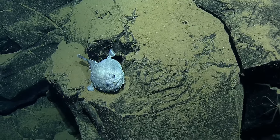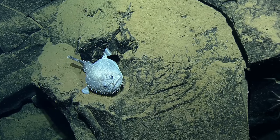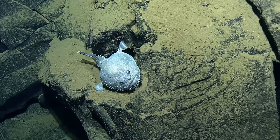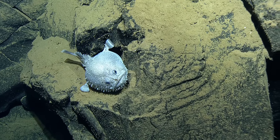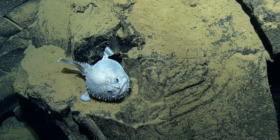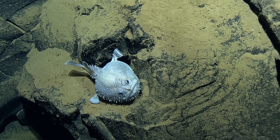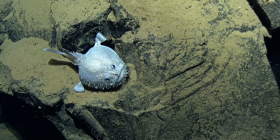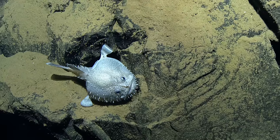I want to see if he goes to the other side — his eyeballs rotate to the other. We're going to get his eyeballs in full 3D. That monkfish has a mood though. Look at him. He could move, but why? I like how he's kind of sitting sideways. He's like, this is where I want to be. It doesn't look like an ideal position, but he looks comfortable. Maybe he's getting a little wash out of the flow coming out of that little hole there. Traditionally, this is where I look to the watch leader to say, go away from the monkfish.